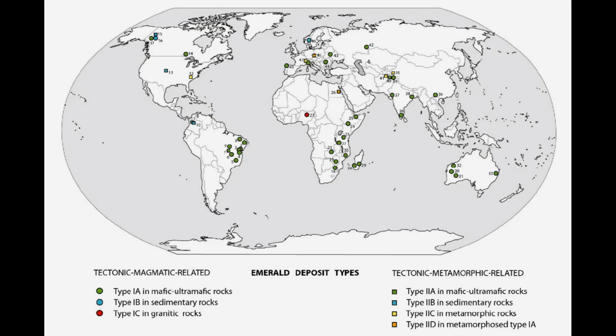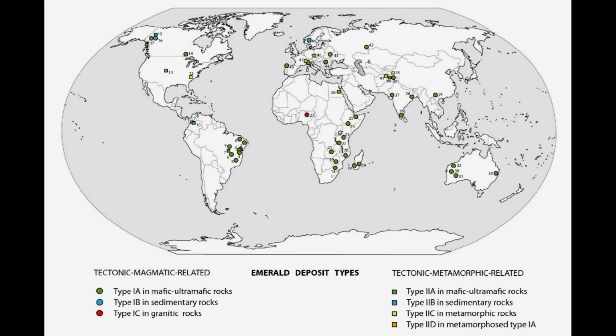So here is a map of the emerald deposits of the world, at least of the more important ones. And of course, there are a number of very small emerald deposits that are scattered in other places that are not shown on this map. Now, you can see they group into several groupings. There's a series of scattered deposits in Europe, and these are important historically, having provided emeralds during the time of the Romans and then into the Middle Ages. There's a deposit in Egypt, and that historically was the first one ever worked.